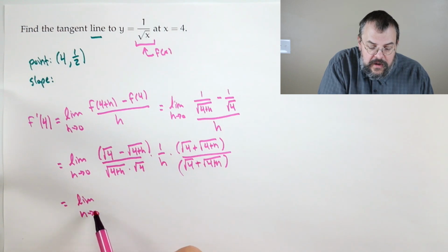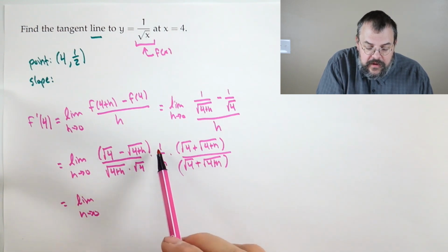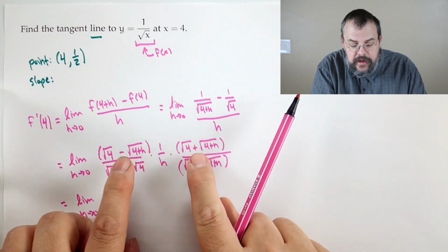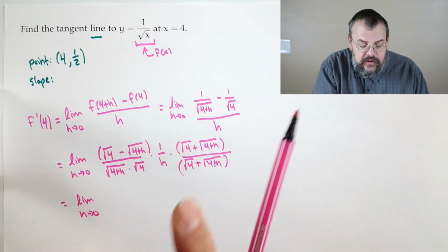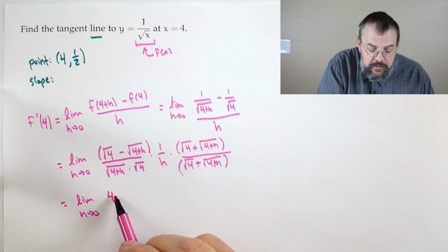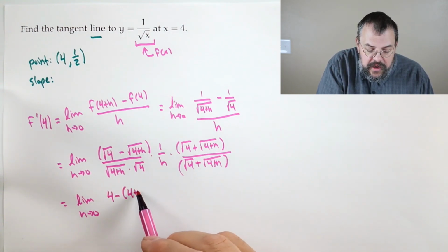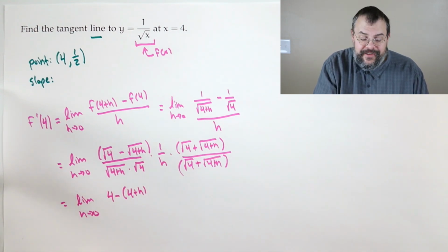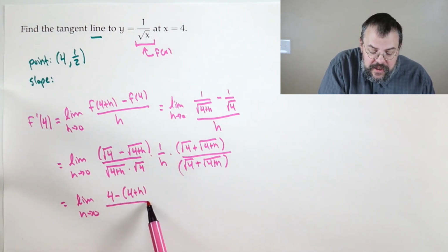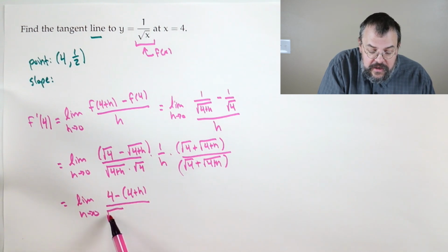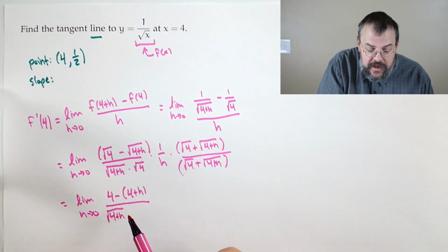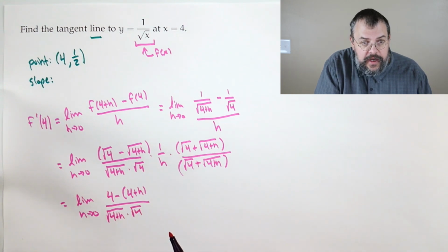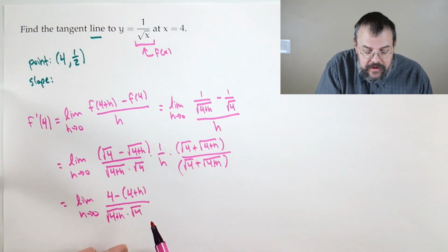Well, you can ignore the 1, because times 1 doesn't change anything. We're going to have a squared minus b squared. So, 4 minus (4 plus h). Notice the parentheses. Parentheses are your friends. They make sure you don't forget anything, like a sign. You don't want to forget that. That would be terrible. We want to make sure we keep everything. We want to get the full and correct answer.